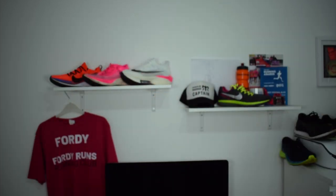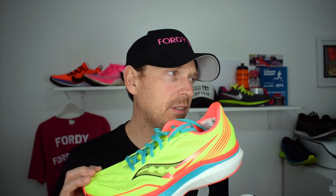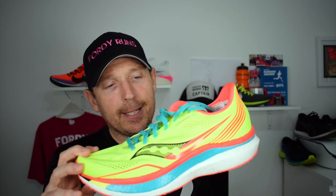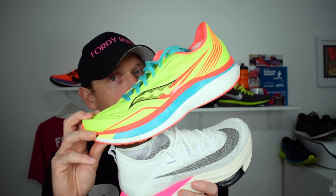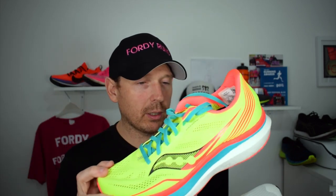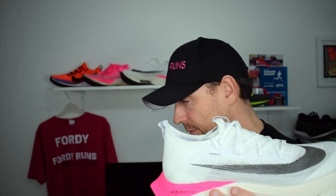I was tempted to strap on the Pro for this one, because it's a flat marathon distance, and we're doing laps, people. And if you've not seen the half marathon video, I did 56 laps in this shoe to get my half marathon time of 1:38 and change. So I was really stuck between the two, because I didn't want to put any of the new shoes that we've got coming in. There was no way I was going to run in one of those. So I was umming and ahhing between these two. But no, I've stuck with the original plan, which was to go with the Alphafly, purely because of the emotions that I have from running in the shoe.